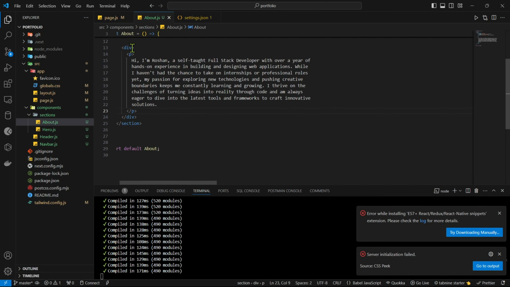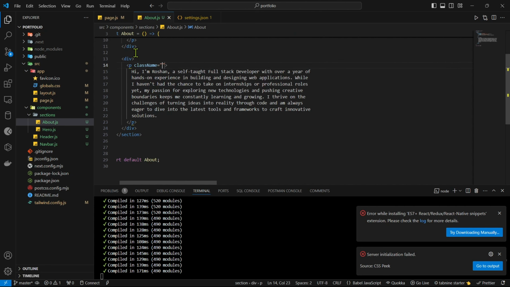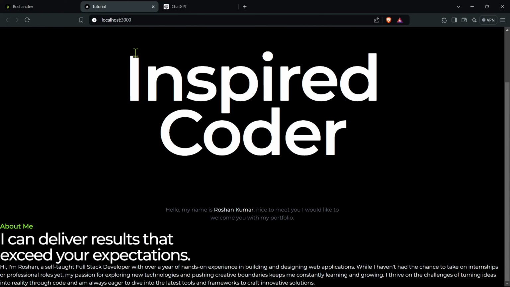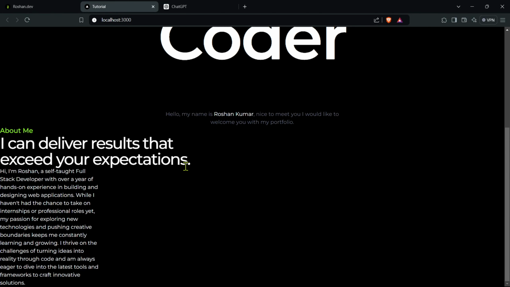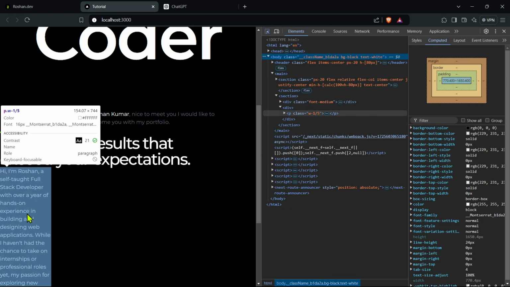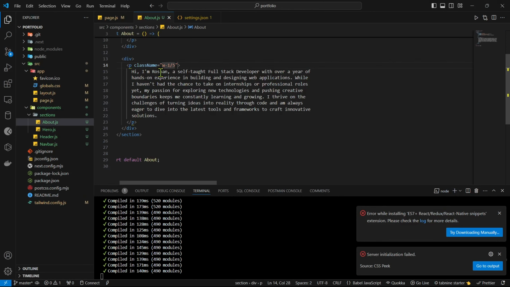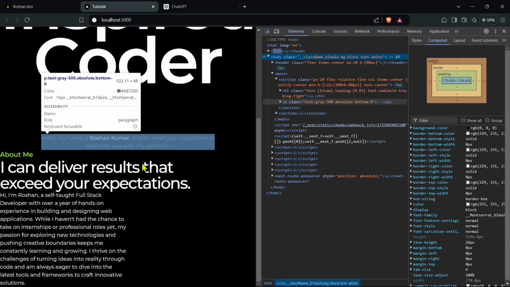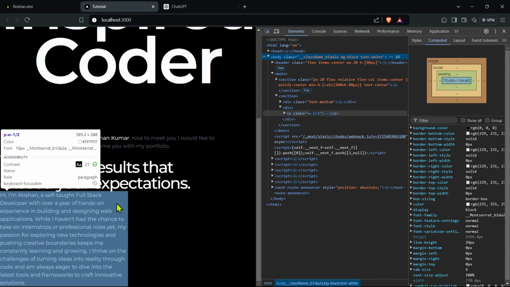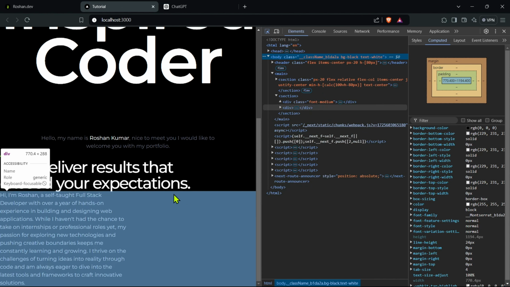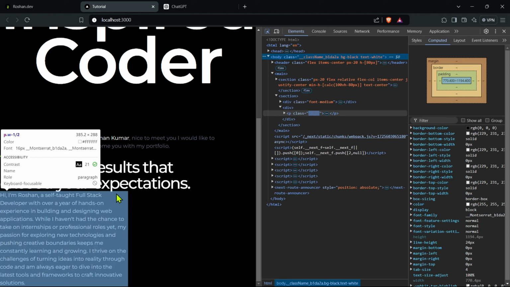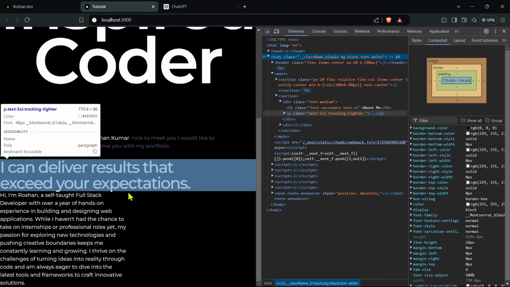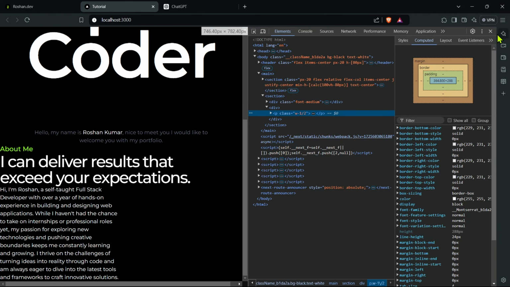We have one way. We can just give it a width of 1 by 2, which is 50%. So it's going to take 50% of the width. But when I check it, it's actually taking very little width. Wait a second. Oh, it's wrong. Okay, now it's taking 50% of the width. Oh, okay. The parent element is full, so it's taking 1 by 2, which is half of it, 50%. Okay, perfect.